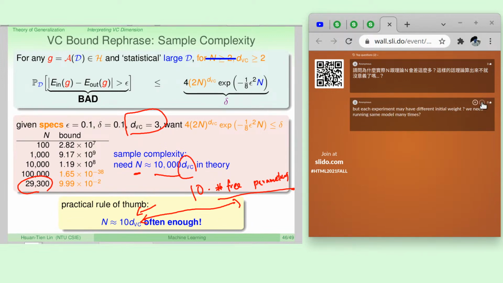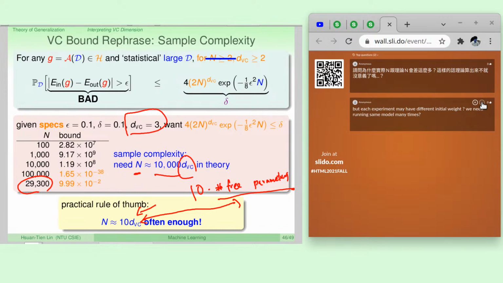Why are the actual n, or the practical n, and the theoretical n so different? Does it mean that the theory is meaningless? Short answer: yes, the theory is meaningless in terms of quantitative evaluation. We explain why the bound is loose and so on. So in terms of quantitative evaluation, it's correct, meaningless, and we explained the reason for the looseness.